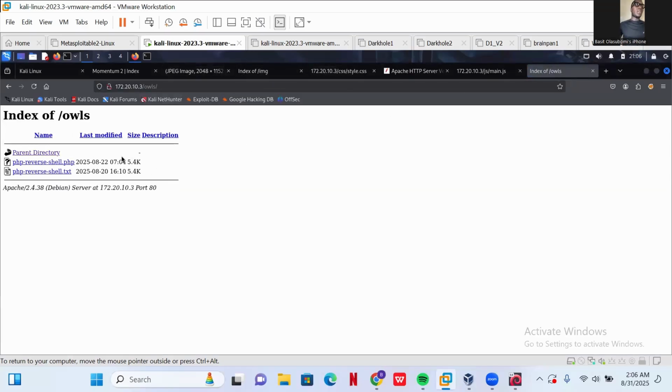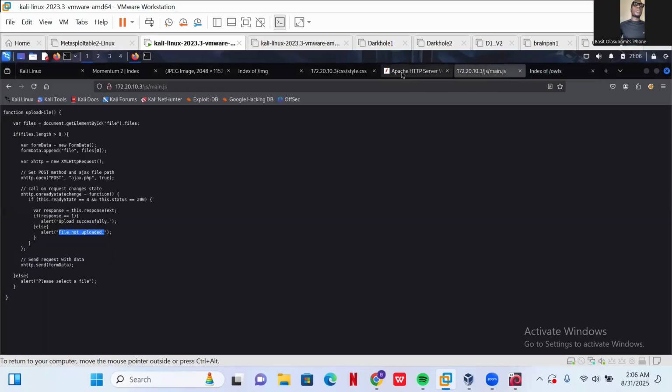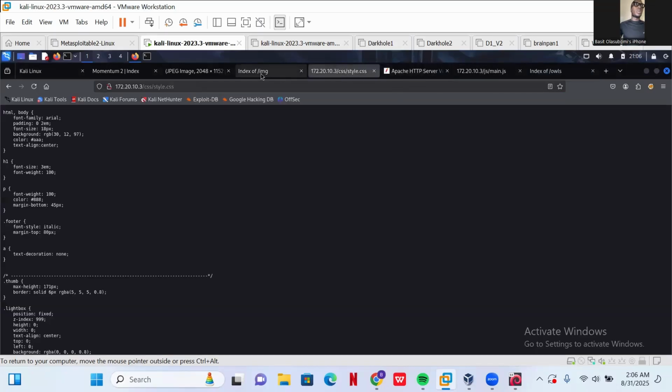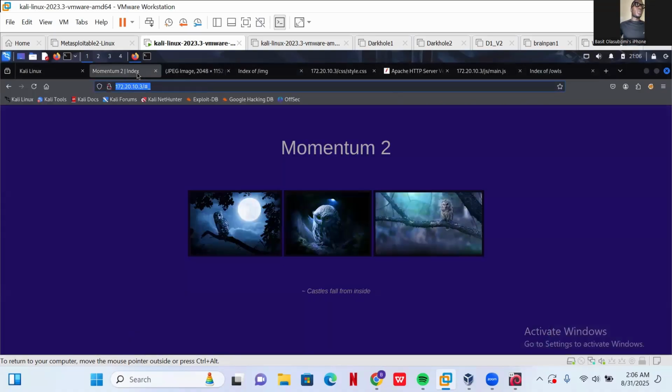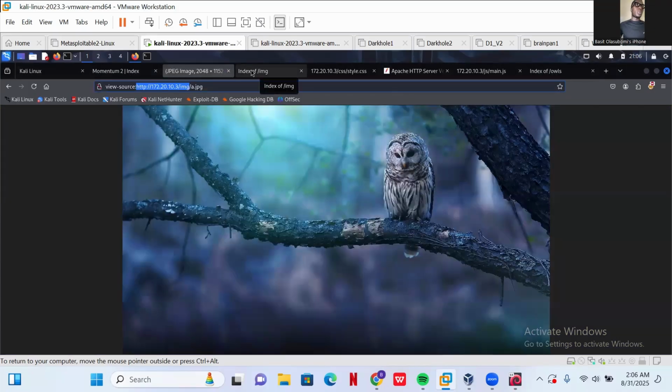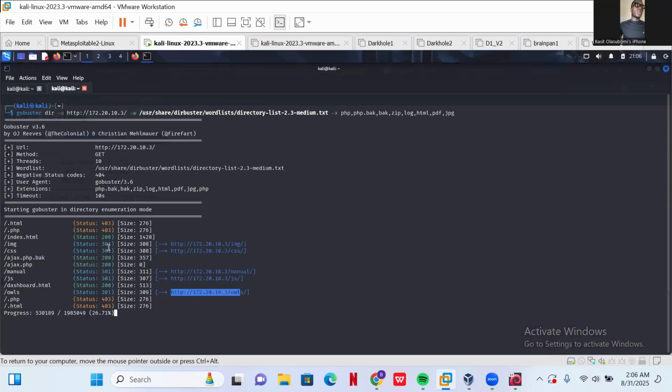So let's move on. Let's check the last part, which is the owls directory. Mind you, I have solved this machine before. This is where the upload goes to. We also have a dashboard page, which is /dashboard.